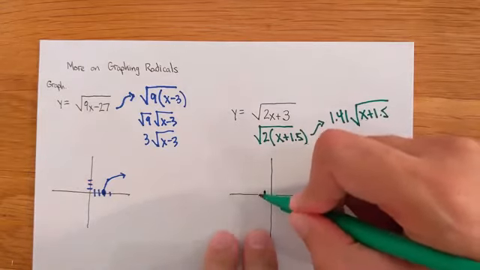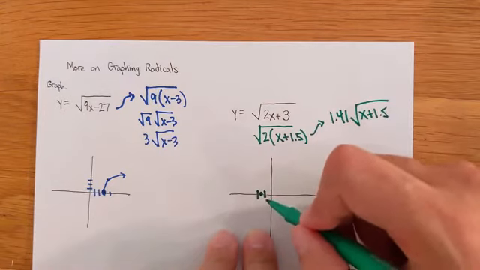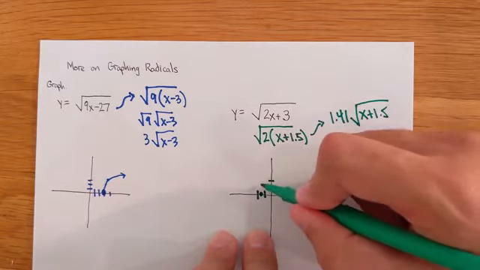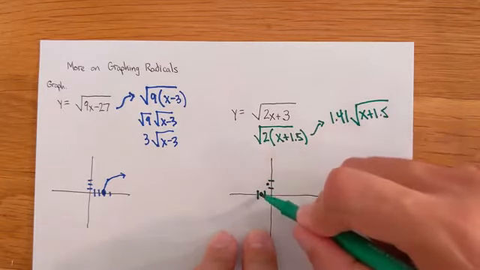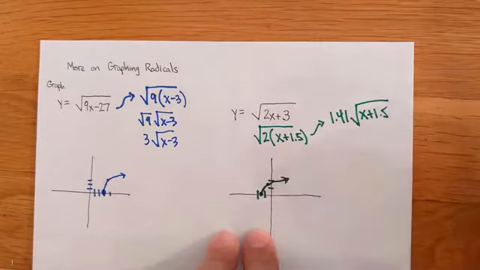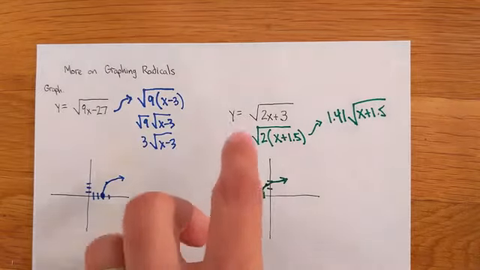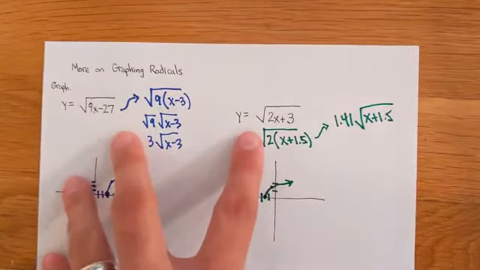So what I would do is I would go left 1.5. Don't go up or down at all. And from that in-between spot, I have to go up 1.41 over 1. So when I go over 1, I'm just like in between these tick marks, and you get a graph like this. So long story short, on problems like this, if you divide out a GCF and do the square root on it, you can still use the counting rules.